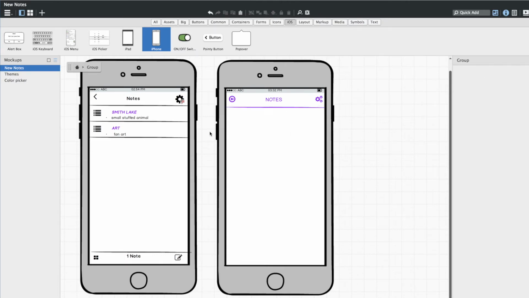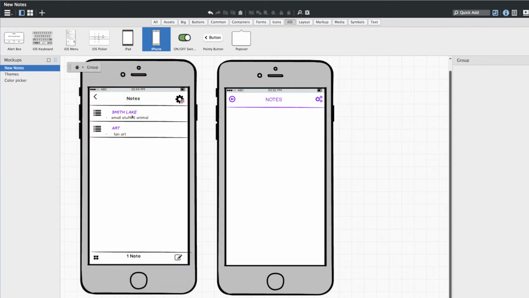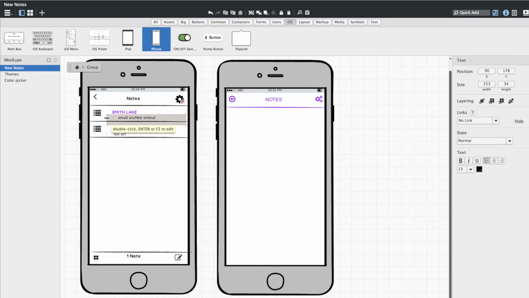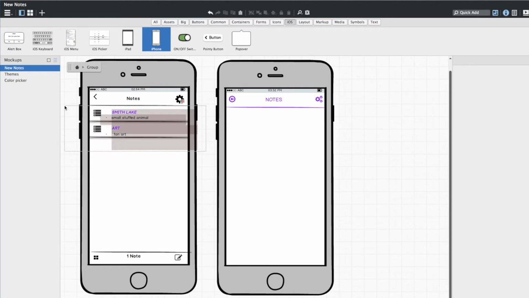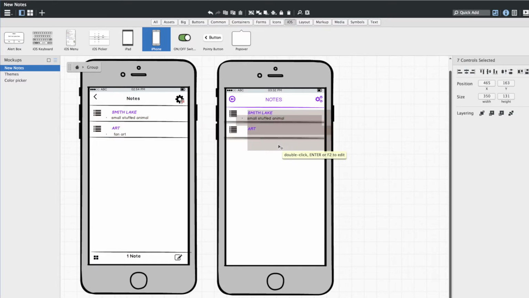I'm going to change that to purple, but I'm also going to copy elements over here. The difficult thing with this is that you can see that the container for that text field overlaps, so it's harder to choose, but you can also select like so, just click and drag. I'm going to copy that, and then paste that over here.